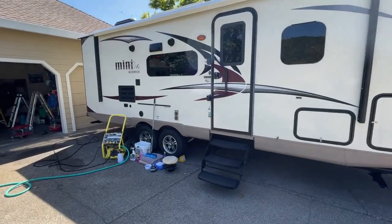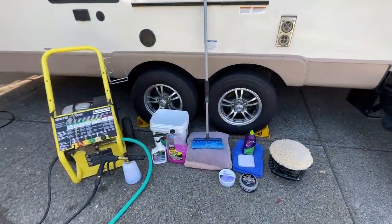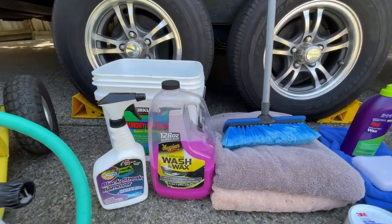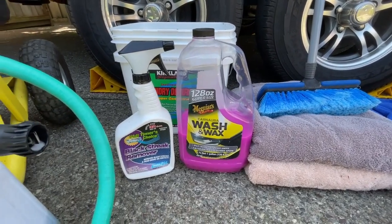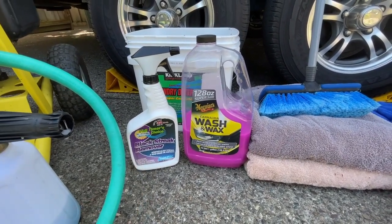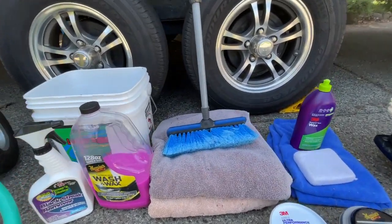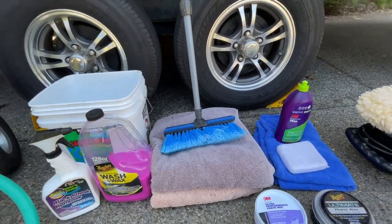So let's move in here where I can show you some of the things I use. To wash it, I use a Meguiar's Carnauba wash and wax. If there's any black streaks, I just use a black streak remover. I use a scrub brush here. It's made for automotive. I use it for washing my pickup too.